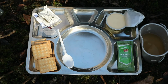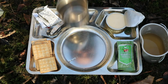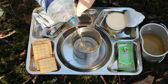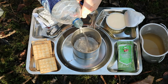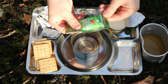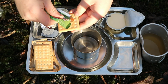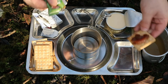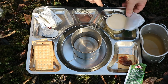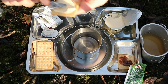Take our tissue off there. So I'm going to ditch this spoon in favour of a knife, fork, spoon set and prepare some water for the tea. You can probably hear the food fizzing away there. Just while that continues to warm up, I'm just going to get this apple jam out and stick it on a cracker. Nice and thick, I like that. Stick that down there. And I'll use this cheese spread with another one of the crackers. Get that one nice and thick.